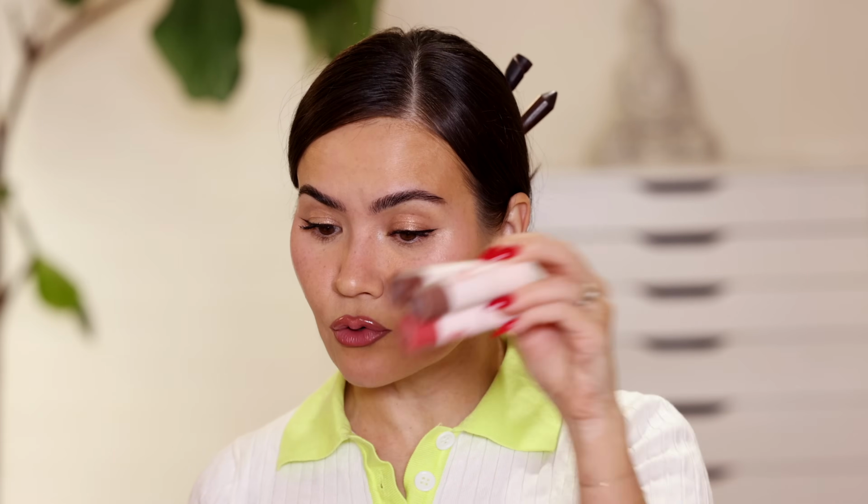So the fact that they just told me that this is a lip gloss and not an oil is another thing that sold me. I don't know about you guys, but the oils to me seem to work against my lip liners. They make them not as long lasting, so I don't prefer oils for that reason. I quite prefer a gloss as long as it's not goopy, as long as it's not heavy and sticky and gross. So this one is really good, not gross, very nice, and so my recommendation for you guys.